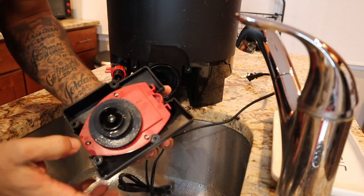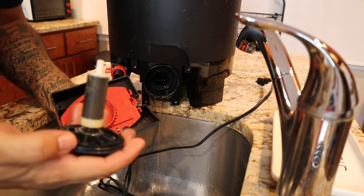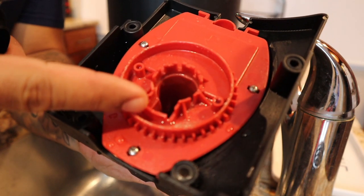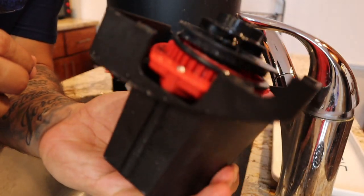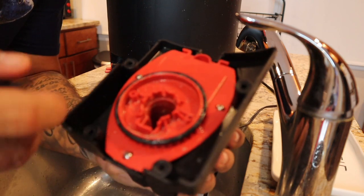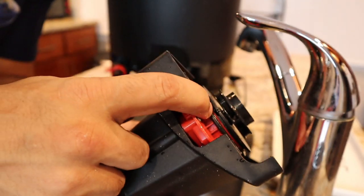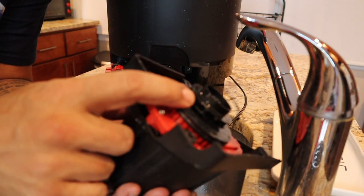Here's your impeller unit once you've got it out. Grab the disc and pull it straight out, and you'll see the unit comes out. Now take a good look at this notch right here — that notch lines up with this notch right here. When you go to reinstall this, you've got to make sure those are lined up or the impeller won't sit right. If your impeller is sitting with a big gap and a loose o-ring, that is not correct. Make sure those two notches line up correctly so that there is no gap. Once you push the impeller back in, make sure there is no gap between the impeller unit and the o-ring.